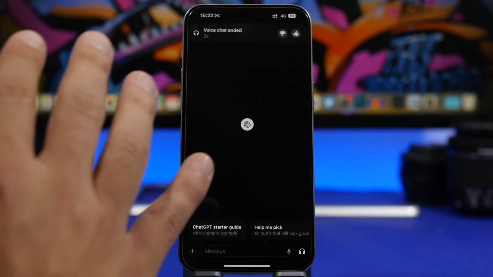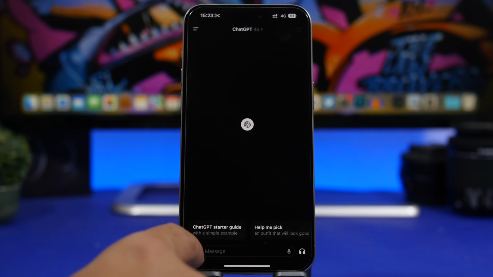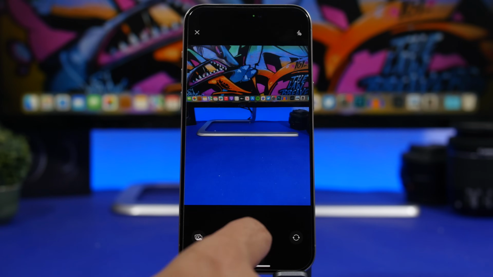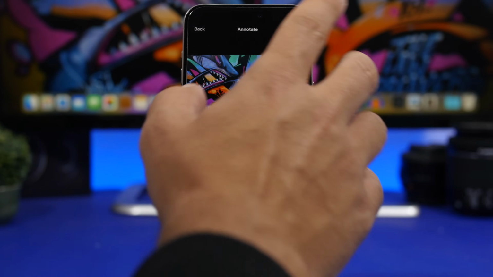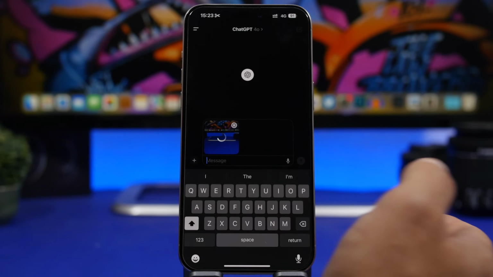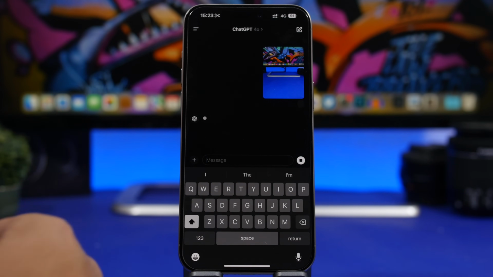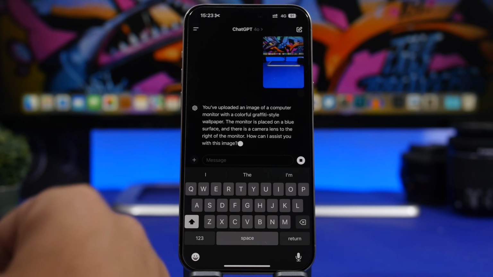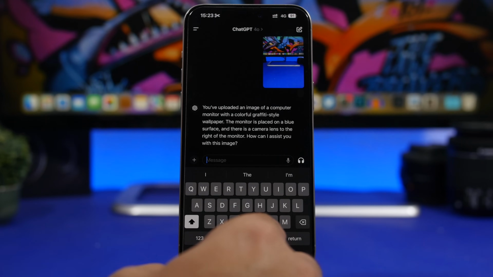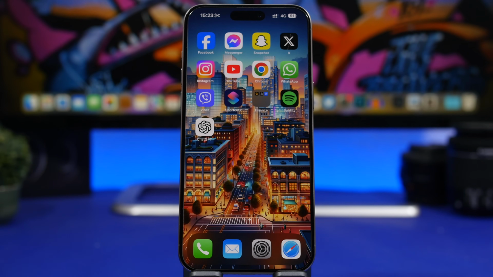This version of ChatGPT is actually amazing. You can just simply add things here, files, maybe photos, or directly from the camera we can shoot a picture and ask anything we want, like what's in this picture or something like that, or you can just send it. It will give you a description of that picture. It's really, really awesome. So you can see it right here, how efficient it is. So you can now simply speak to ChatGPT and it will let you know anything you need. Of course, things like weather, browsing, anything you want, and of course it is way better than Siri.